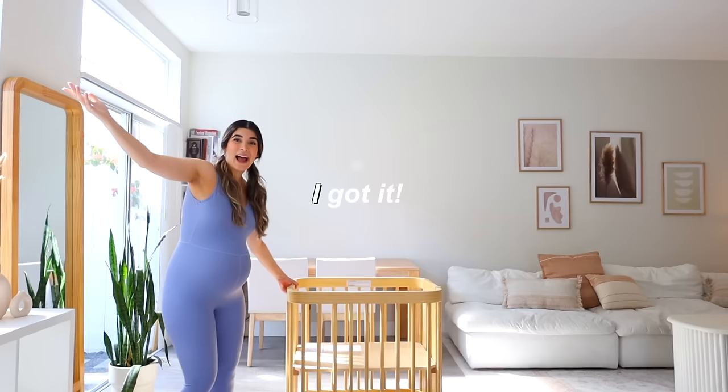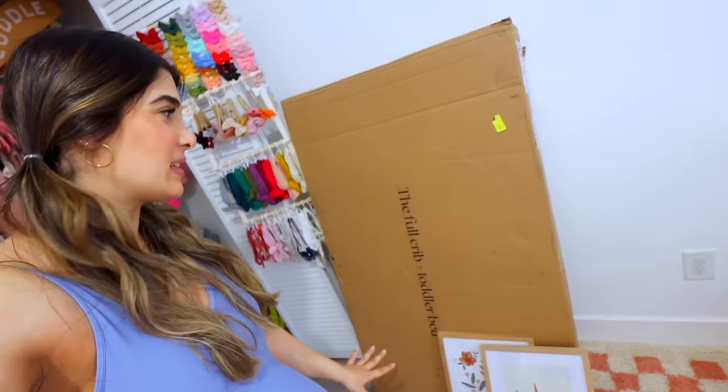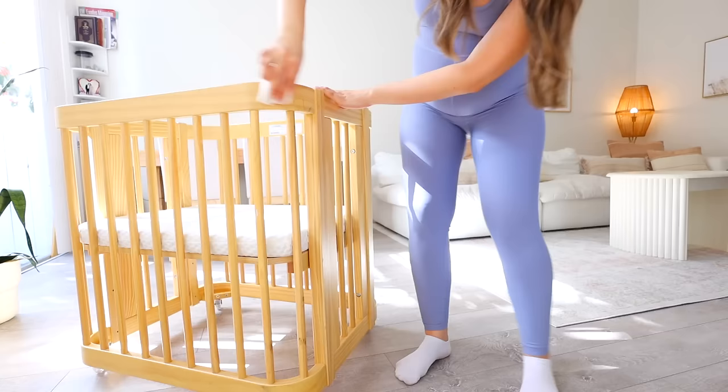I turned to Eran and was like, 'Eran, I can't believe it — somebody is literally selling this for seventy dollars.' Clearly this guy did not know the value of what he had. Long story short — I got it! I can't believe we have it. Oh, I forgot the mattress — here's the little mattress that comes with it. I literally have my dream bassinet now for seventy dollars. This is just phase one of the bassinet for a newborn, and then in Leo's room we're keeping the rest — the full crib and the toddler bed. We literally got an entire crib worth almost nine hundred dollars with tax for seventy dollars, and this part was brand new in the box. The only downside is it got some greasy scuffs from the moving truck, so my magic eraser comes to the rescue and literally all I have to do is clean it up and it comes right off.